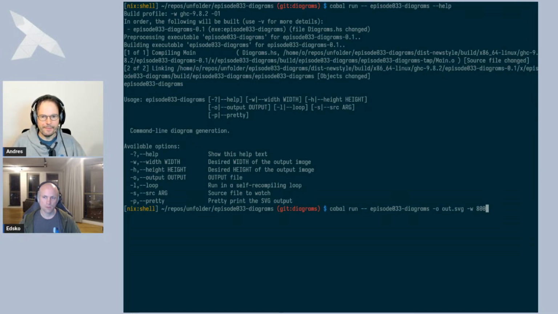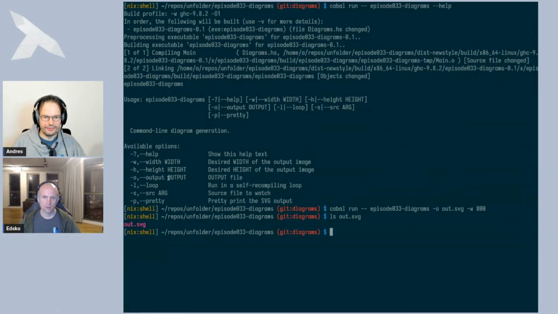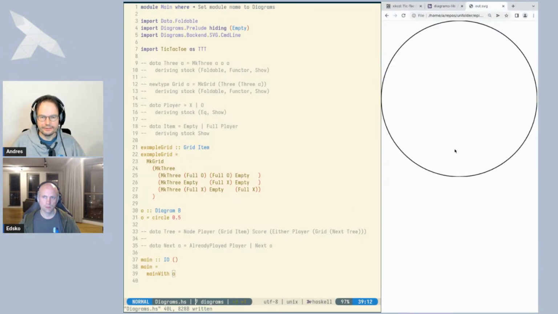And that generates an out.svg, which is now here. And now I can switch back and look at it, and I have a circle, right? And as long as we only have the circle, it doesn't really matter how large it is, because, I mean, it's a circle, right? And we are saying in the end, by generating the picture, how large we actually want it to be. So these sizes that we're using here are mainly relevant in relation to other things. They are mostly to be thought of as relative sizes compared to other elements of the same picture.